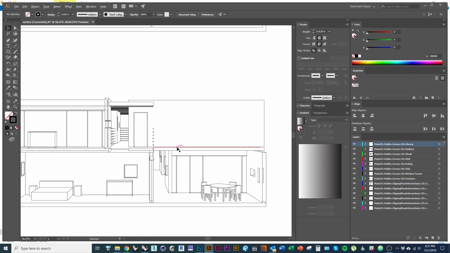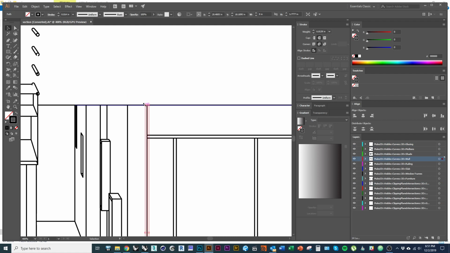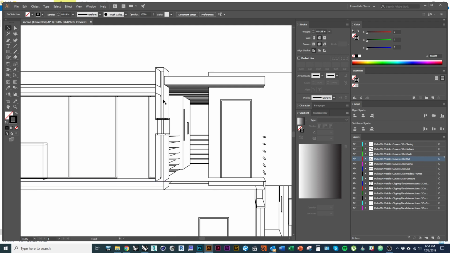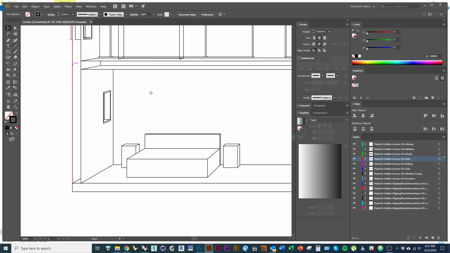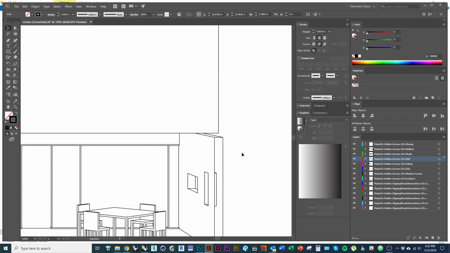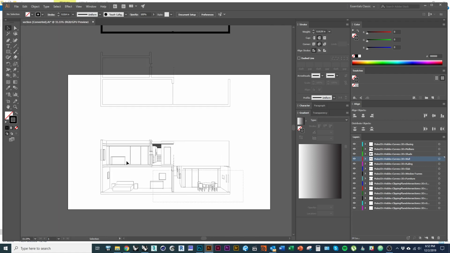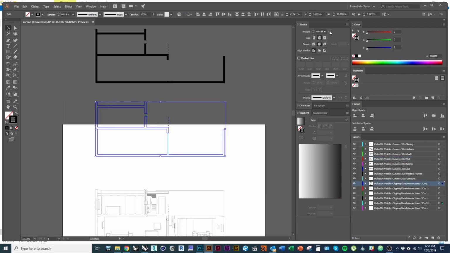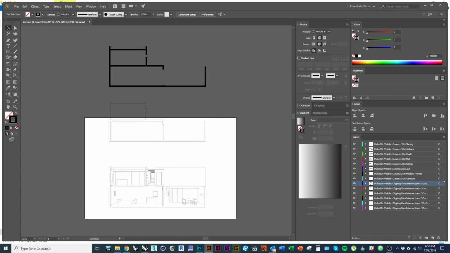So I'm going to go through now. Actually, I do want to just delete a couple lines here so that it's more clear, that you won't really see. So one of the reasons I'm doing a poche is so that I don't have to bother going into these walls here and deleting those extra lines that we see when we cut through the wall. So I'm just going to ignore that stuff. All right, it's not too important. We can edit this stuff later as well. So I'm going to select these lines, make them a lighter line weight. I'm going to select these ones, make them a heavier line weight. All right, great. And so I'm just going to leave this here for now.